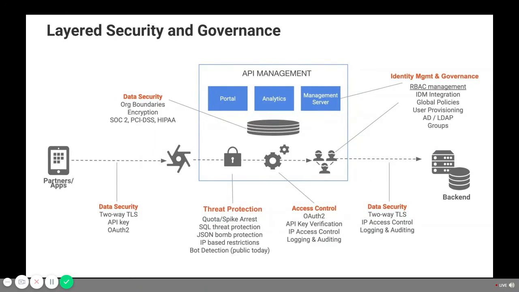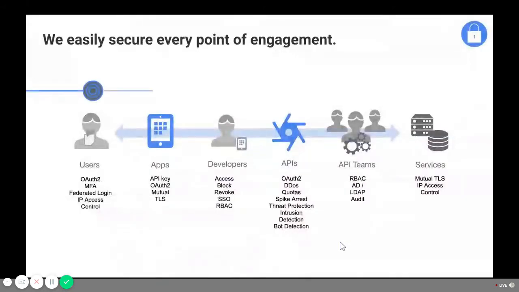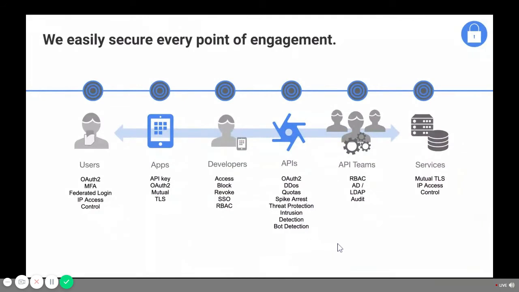Right? So on the data security side, if you are running on what we call a SaaS model, we even include things like PCI DSS, which is actually for credit card, HIPAA, which is for healthcare, and everything's encrypted within the cloud platform. So this is where we talk about the end-to-end encryption, starting from the users all the way to the backend. So this is where we try not to leave security to chance.